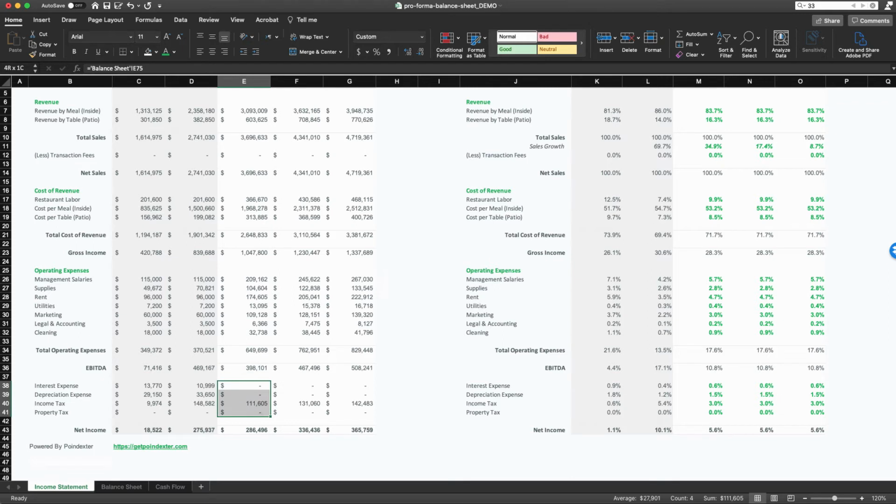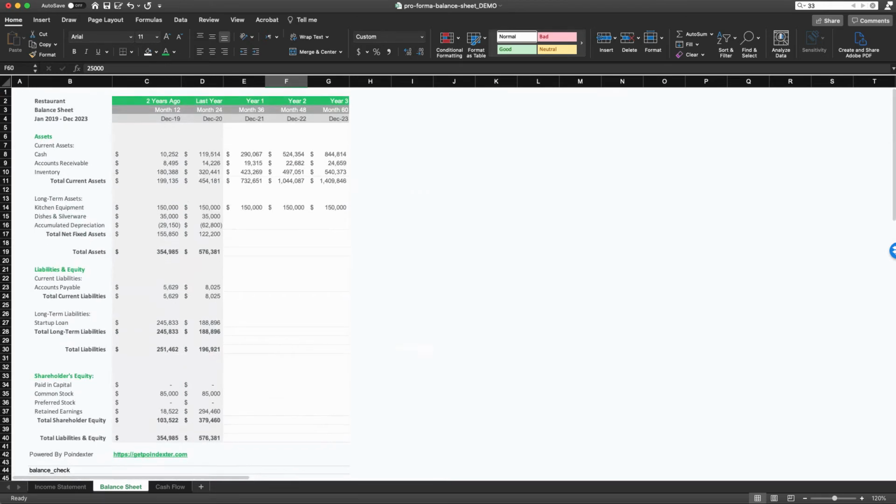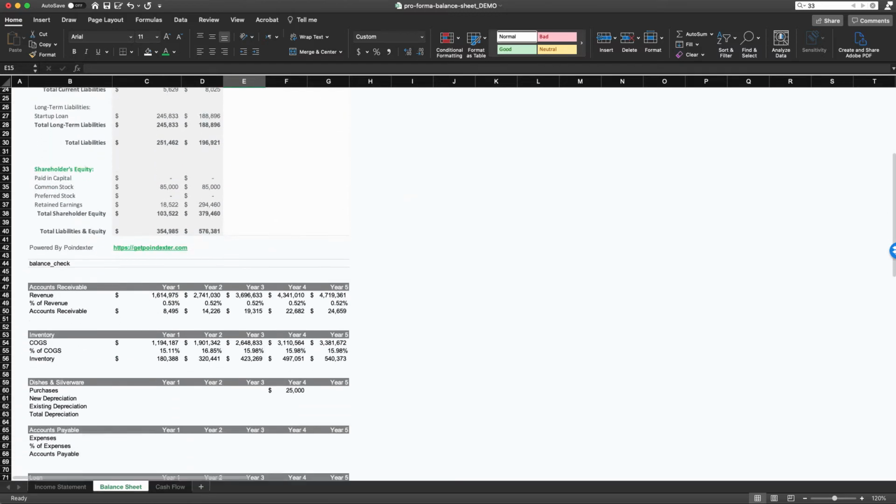But right now you can see that depreciation is taken out from taxable income to reduce taxes. And so the reason depreciation exists is because we can't take it all in one year. If we buy $150,000 of equipment, we have to take that depreciation over multiple years to spread out the taxable benefit that we get from purchasing.